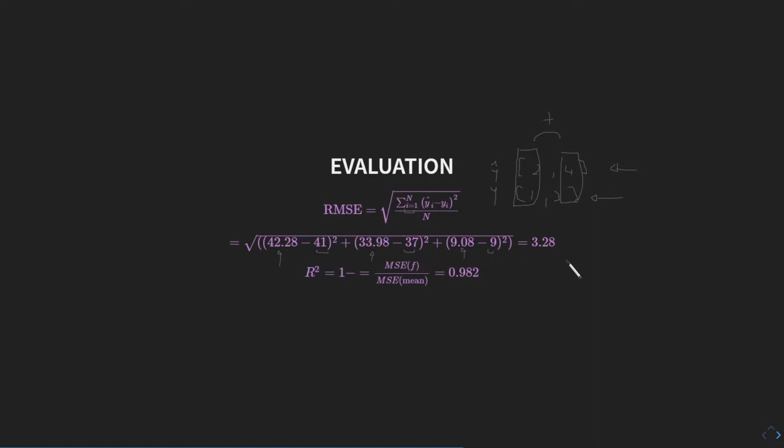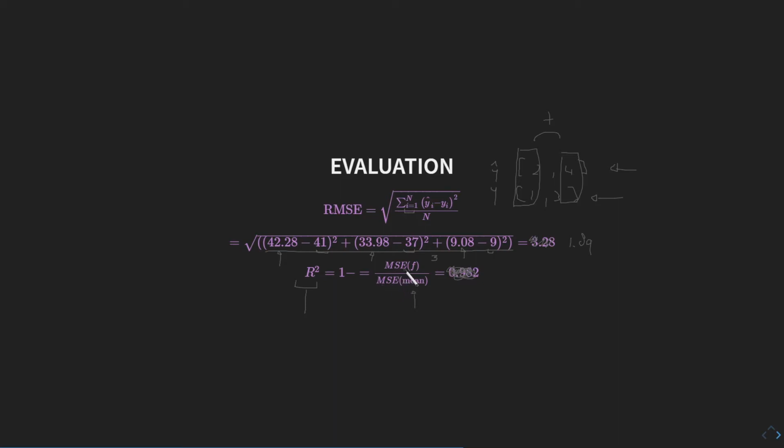And if you're paying attention, you can see that I made a mistake right here because I didn't divide these by n. I didn't divide these by 3. So this value is actually 1.89. And then I'll leave you to figure out what the number here should be. We can get the r squared, the coefficient of determination, right here, which is essentially how well our model predicts the targets relative to the mean, which is here. And it's equivalent, in some regard, to the explained variance.